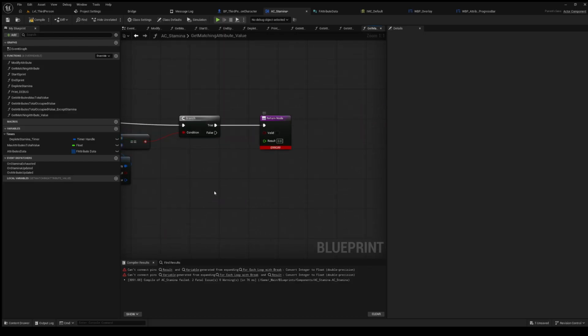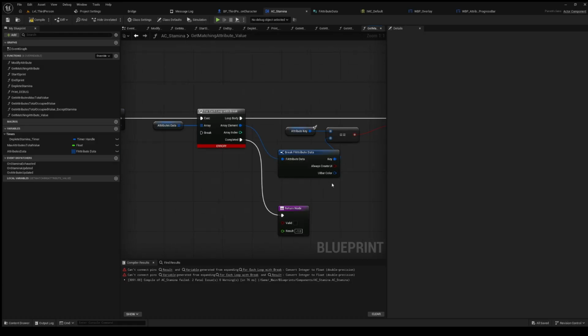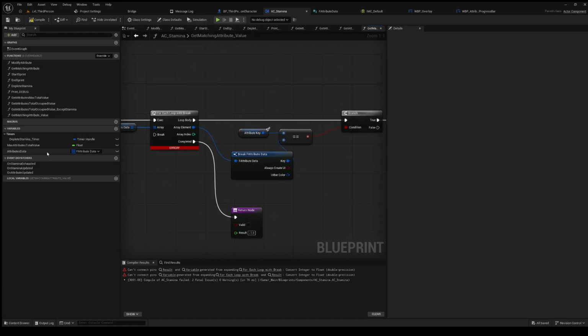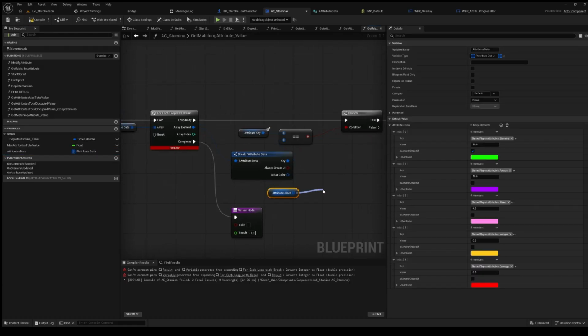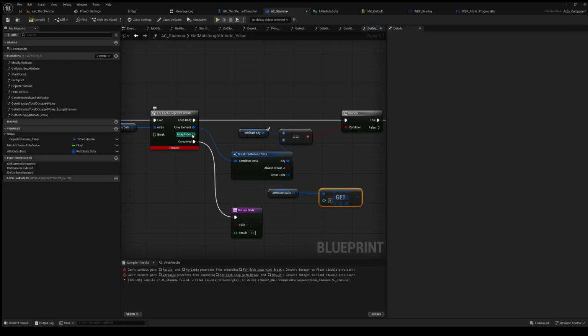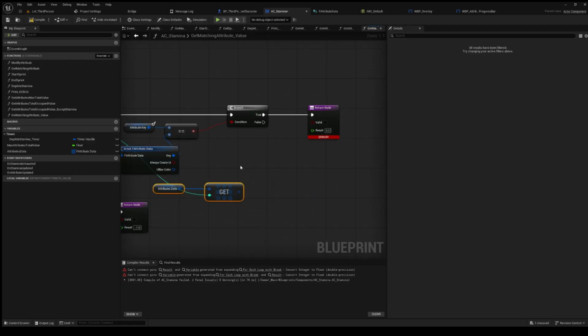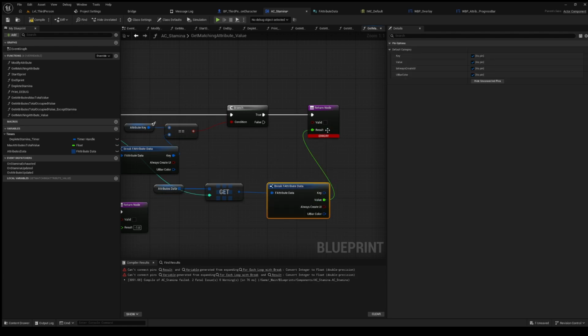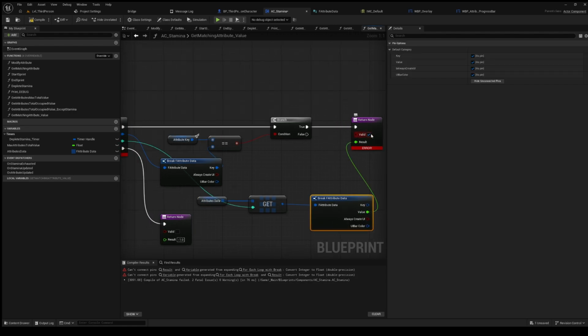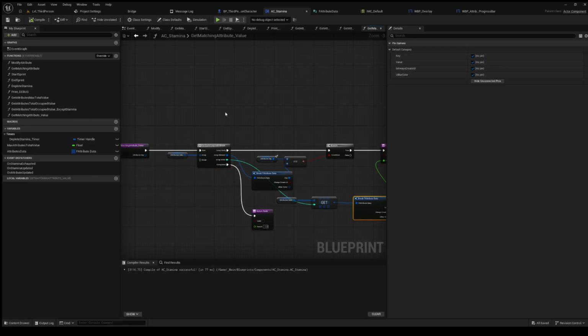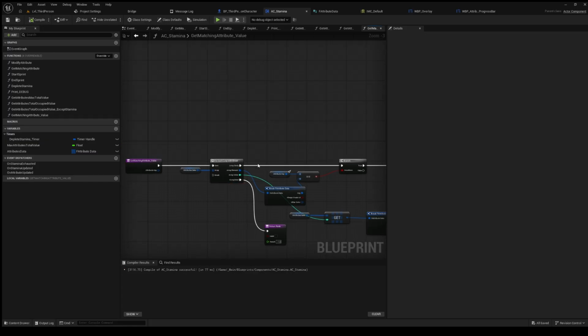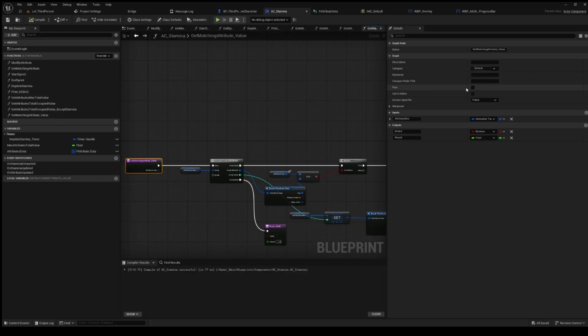Oh, sorry, this one. So I'll get my attributes data array. I'll get a reference to the array index, that's one, and then break. I'll return the value with the true, and that is it. I can make this pure as well.